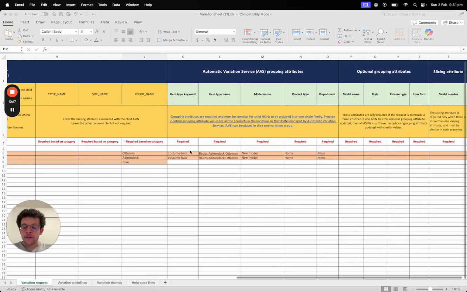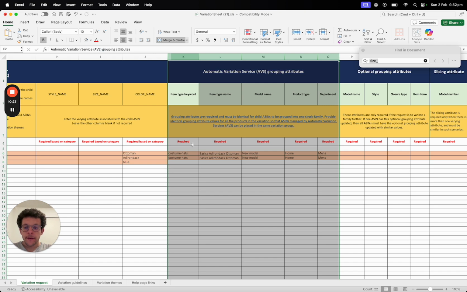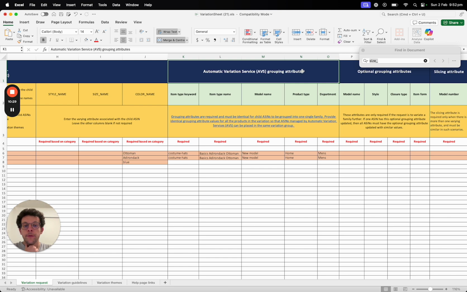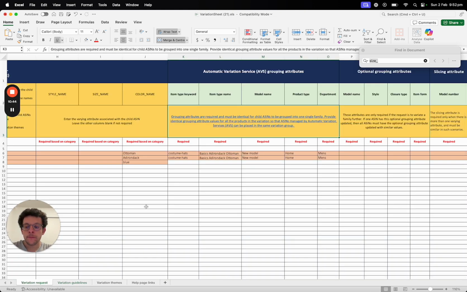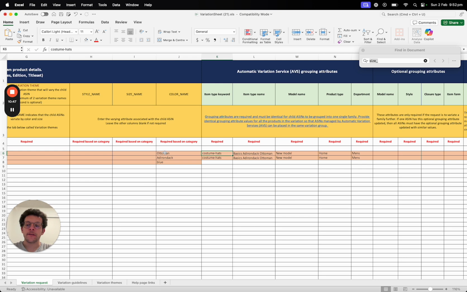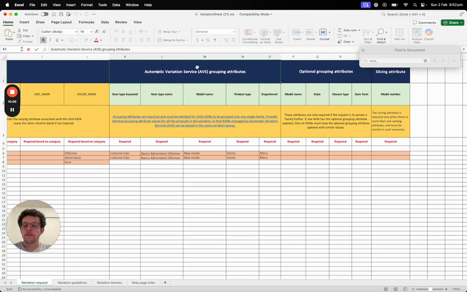So after you've done those things, you've pretty much set up the variation, to be honest. This you can pretty much skip. Basically, Amazon have this thing called automatic variation service, grouping attributes. So sometimes you might create a product and then Amazon will automatically variate it. And so that's what the automatic variation service is. But look, if you're creating the variations yourself, which I would suggest you do, your product's better than Amazon, you can just put the products as I've just described, and it should override this AVS automatic variation service. But in any case, you can just leave this blank.